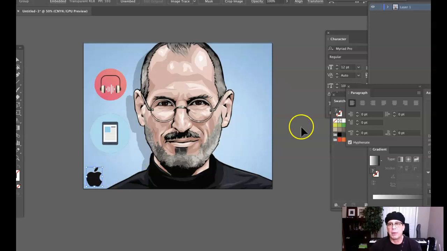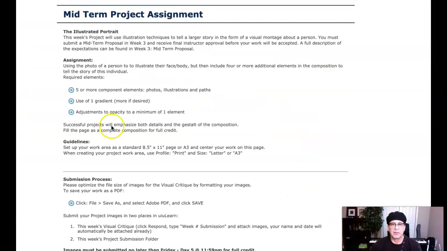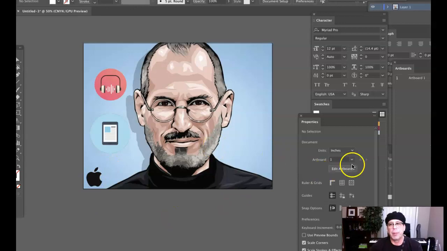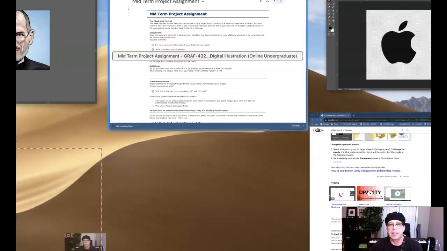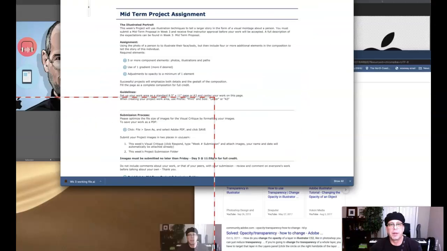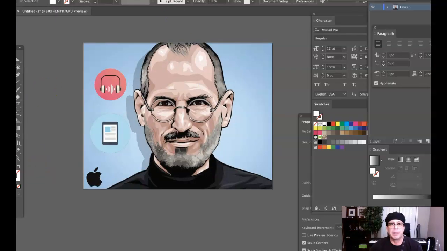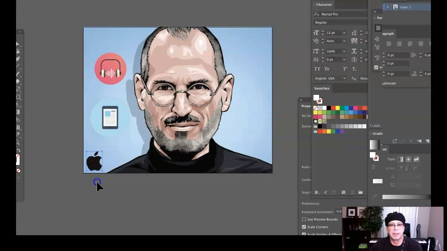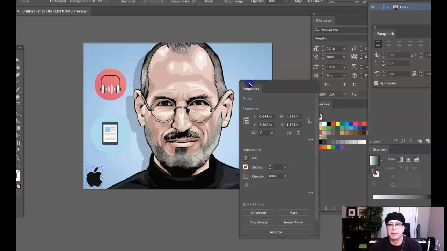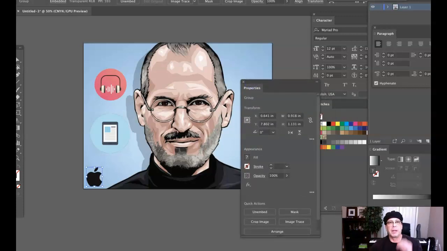Now I want to adjust the opacity as required in the assignment instructions, the adjustment to opacity in 1 element. In Illustrator, I'm going to select the Apple logo and open up my Properties menu, which is available through the menu across the top of the screen.